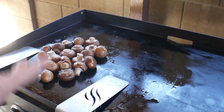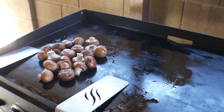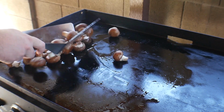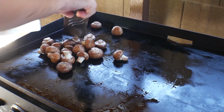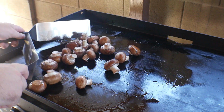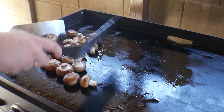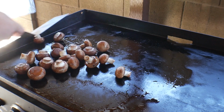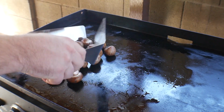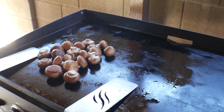Okay, it's been just 2 minutes, and I just let them sit there in the oil just like that. And this is how you're going to want to do it. You know, let it sit for about 2 minutes and then give it a good stir. Get all the oil everywhere. All you're looking for is to make sure all the mushrooms get coated in oil. Alright, just like that. We'll give it another two minutes or so, and we'll be right back.